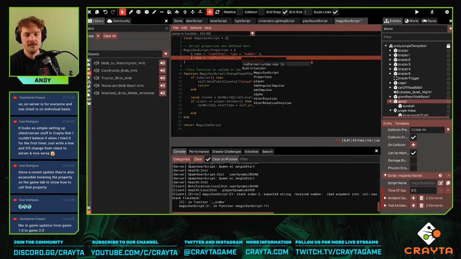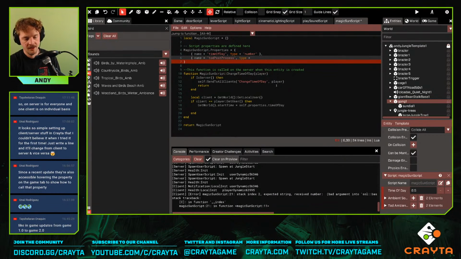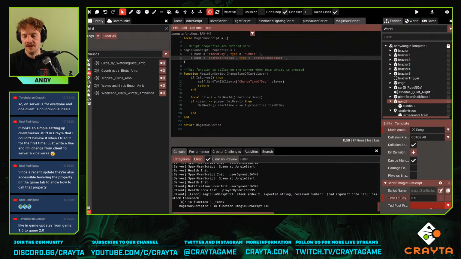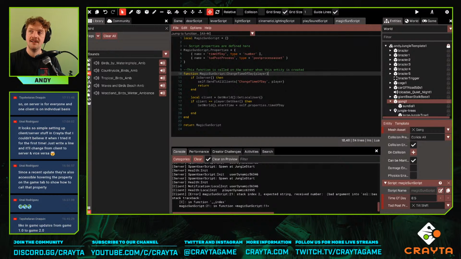Type equals process asset. Yeah. Post-process asset. And here we're going to choose tilt shift. And that'll be quite fun because it'll be like it's turned to daylight and it's like, oh, it's a bit bleary. Maybe we could also get some daytime music.